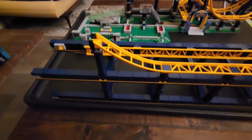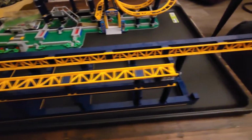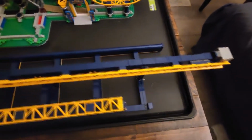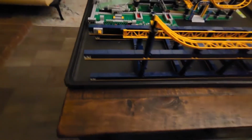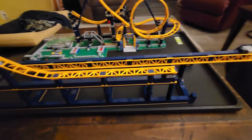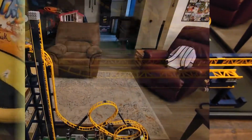Okay, we just now finished bag number 10. The upper track is coming along just fine. Take a look right here. And yeah, there we are. Now on to bag 11. It's coming together really, really nice.